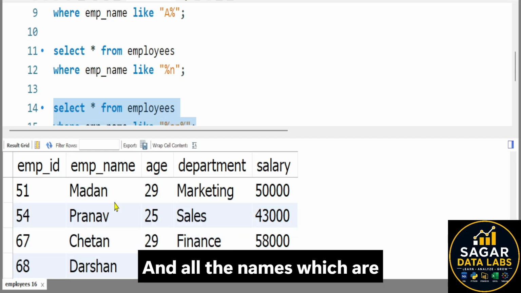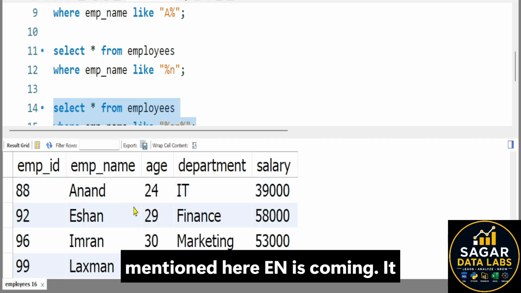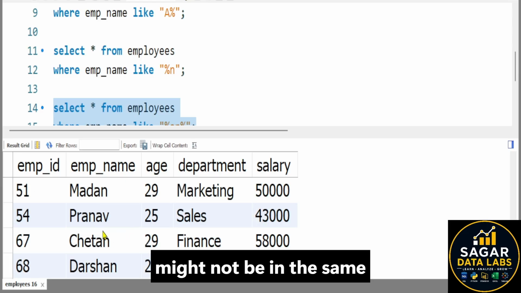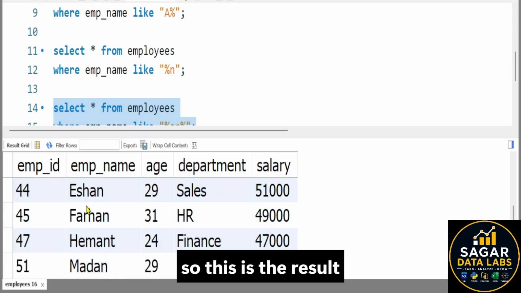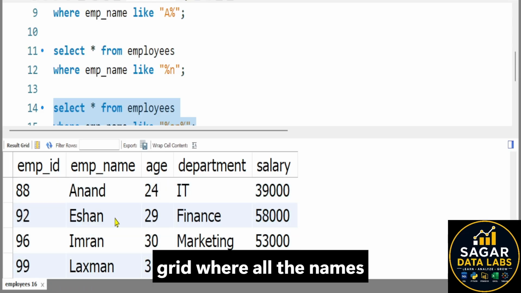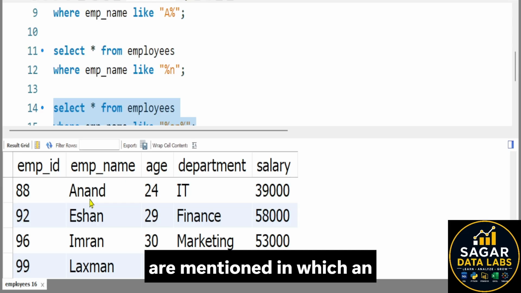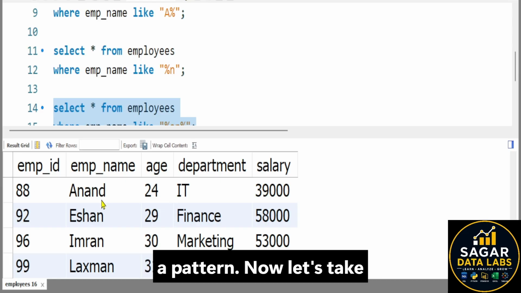In all the names mentioned here, AN is present. It might not be in the same position, but it is there. Okay, so this is the result grid where all the names are mentioned in which AN is available together as a pattern. Now let's take another scenario.